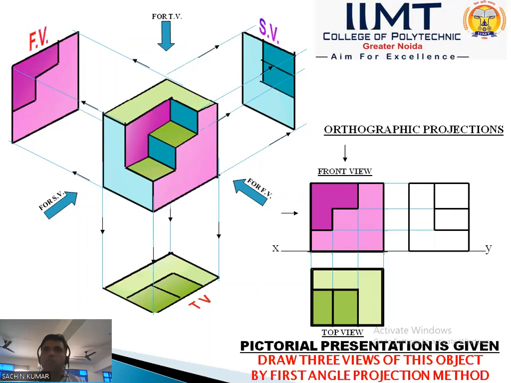This is another view of how to draw the side view. That is another method for drawing the side view. First we draw the front view, and then we draw the top view. And how to draw the side view from the top view? We make an angle of 45 degrees in the fourth quadrant, the top view is projected at 45 degrees, and then extended to the first quadrant. Then we can draw the front view, top view, and side view. So simply, we can draw these angles.